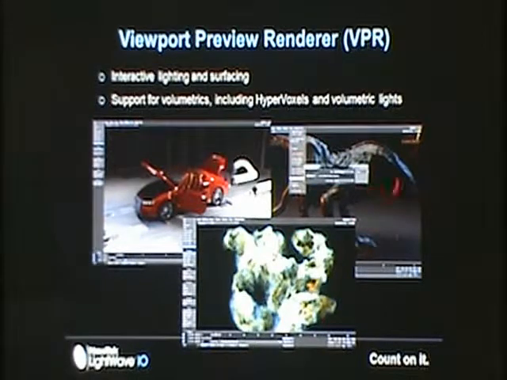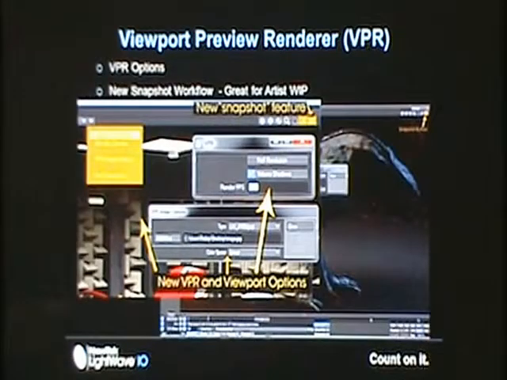So we've also implemented some really cool workflow things for the VPR to make it useful to the artist, because it's not just something that you want to turn on and leave. The VPR Options Panel is really cool, and the thinking on this was when you're working interactively in a scene and you get some kind of iterative change to the car color or to the specularity on this creature, for example, and you're sitting with an art director or your supervisor, or you want to send something to them, why not just have a little snapshot button integrated right into the interface so you can save that stuff out iteratively as you're working.